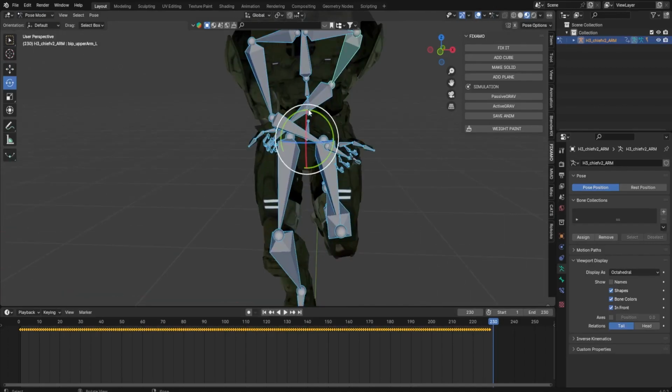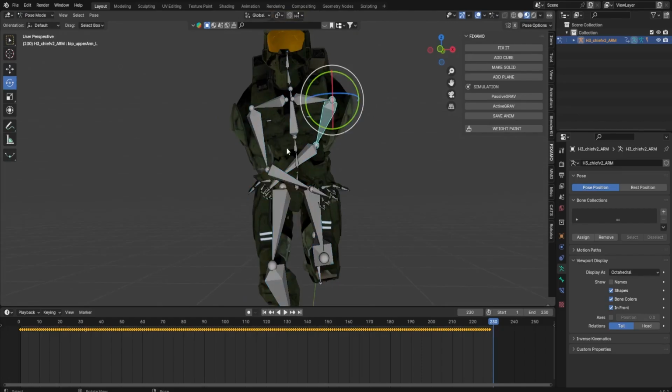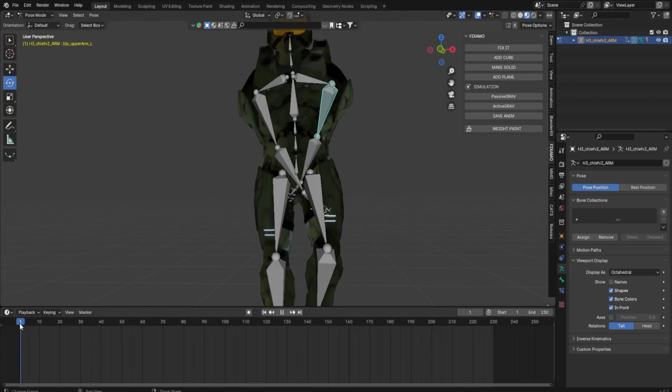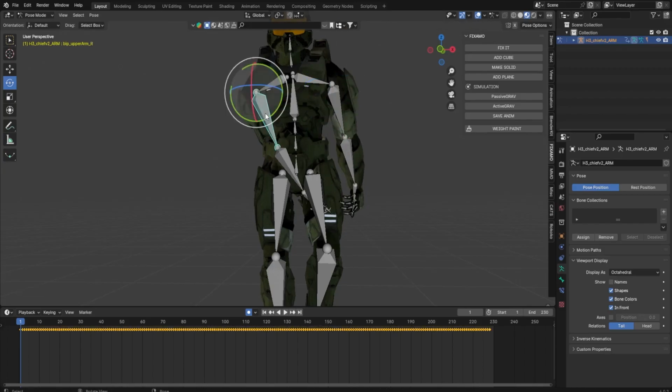If we go into pose mode, this is where we can actually start creating our own animation. So I'm just going to select this bone right here, the elbow, or the arm. All these keyframes down here belong to the bone that we have selected. So we can actually delete this. We can come down to 1, enable auto keyframe, and push this out. And we can do that for this one as well. So we're going to delete that.